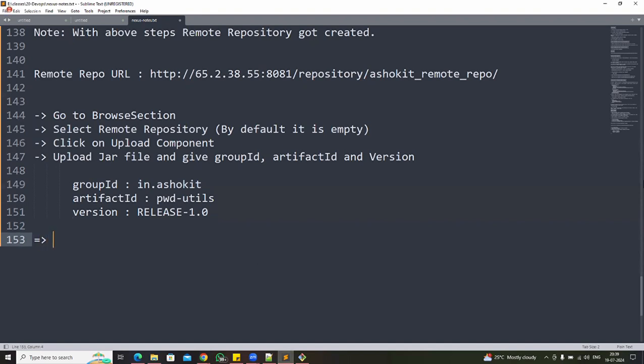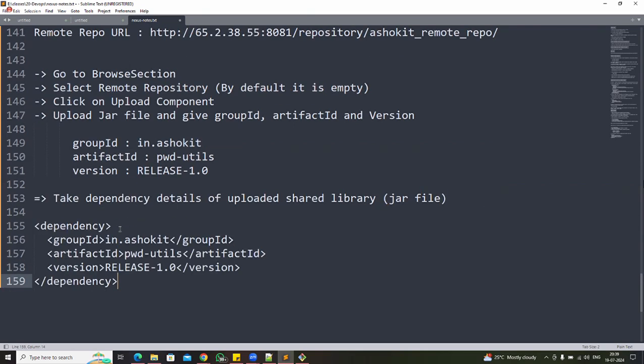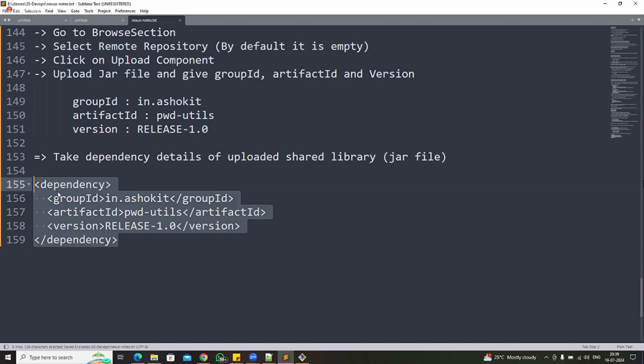Take the dependency details of the uploaded shared library. Whatever jar file that we have uploaded is considered a dependency now. You note down the information of your dependency details.